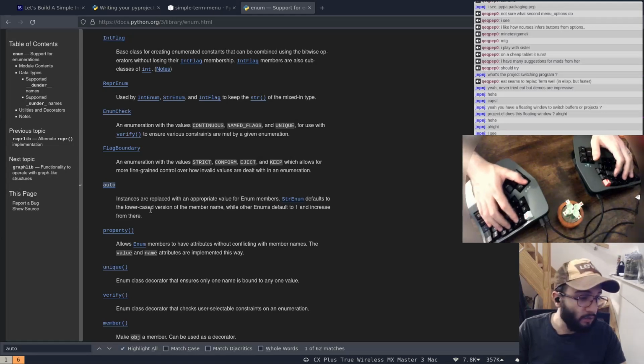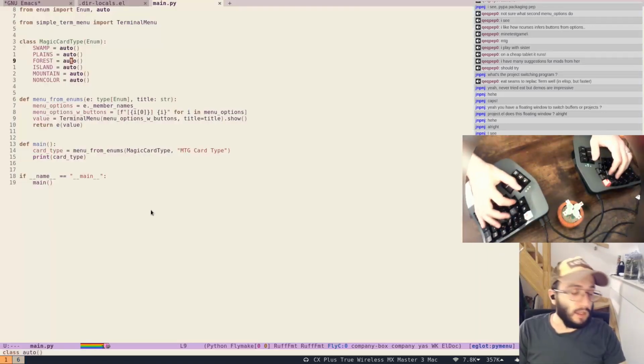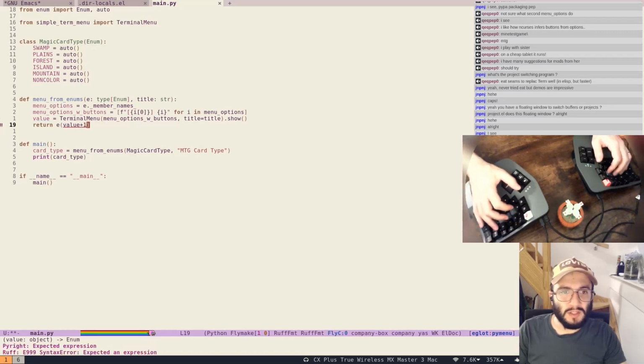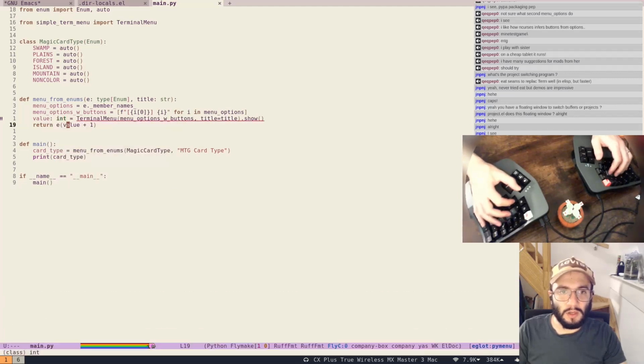Oh man, you're right. This is like Lua or R. Yeah. Oh man. This is not right. This is not right. So value plus 1. Oh man, I feel so guilty doing this. I feel so guilty. This is an integer, don't worry.